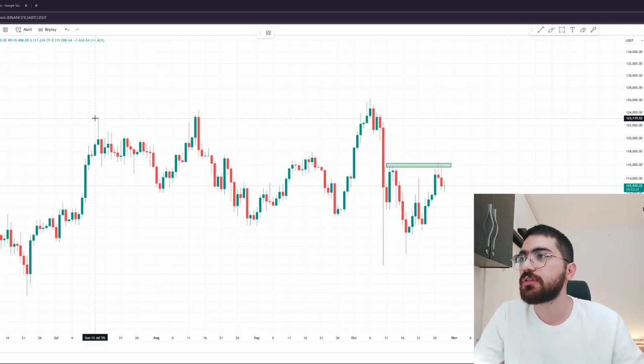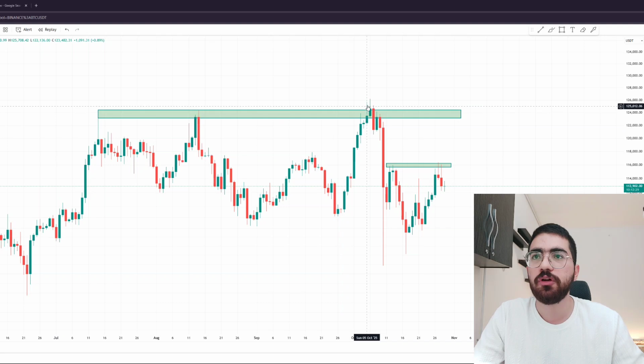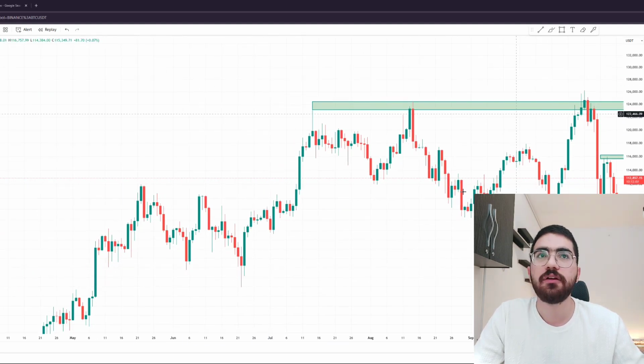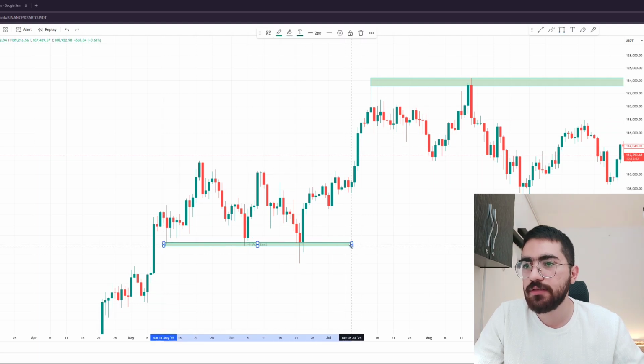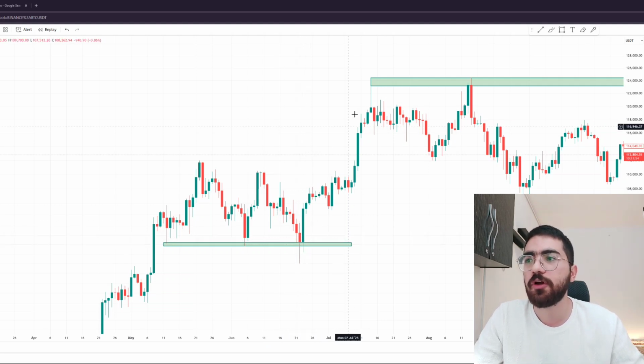We have another important level that is between this shadow and this shadow, and if we continue this level, we have this pin bar. The body can be a bit larger compared to previous ones that you already see. So here we got a bullish market, and after this pin bar the market reverses. Let's find some more examples. Here we got another important support, and this pin bar was formed on this important level, and after this bearish trend we have a pin bar and then the market reverses.